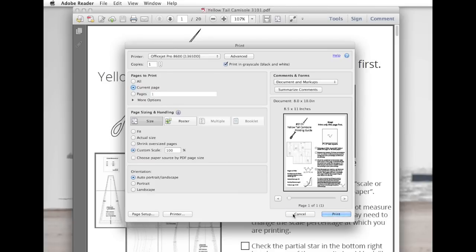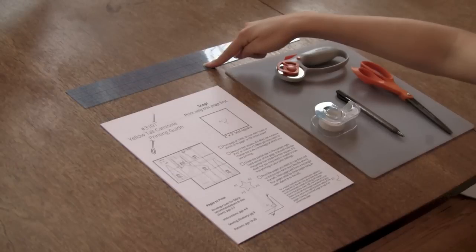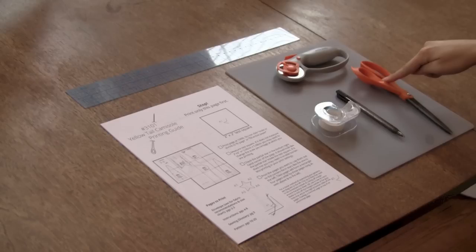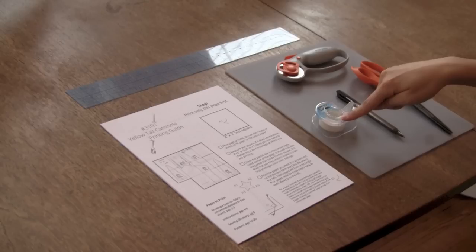Now that everything is printed out, go to your first page that you just printed off and grab some materials. You're going to need a ruler. Optional is a rotary cutter and mat. I'm going to show you two different ways to cut out your pattern. If you don't have a rotary cutter and mat, not to fret because you can use just a basic pair of scissors. Just make sure that they're not your fabric scissors because paper, I guarantee you, will dull them really quickly. You're also going to want a pen or a pencil and make sure that you're using clear tape that is either invisible or matte.